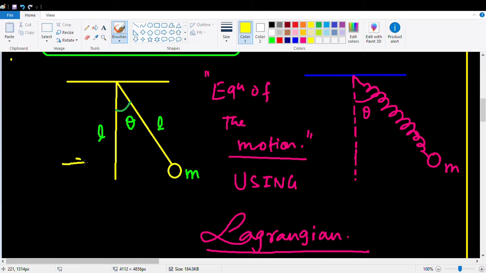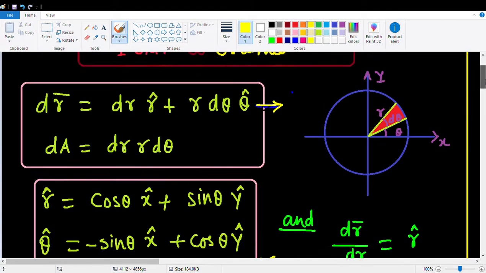It is a very good system. It is the simple pendulum, and here is a mixed problem. So it is a little bit harder. I am going to derive the equation of motion using the framework called Lagrangian. So in this video, you are going to understand how the Lagrangian works, and also understand how this kind of symmetry, how the polar coordinate system, will make your life so much easier. So let's proceed with this.